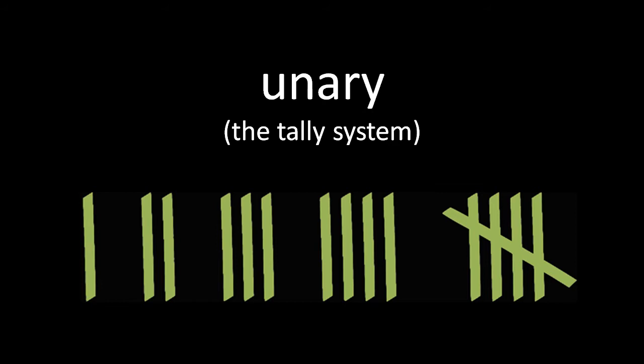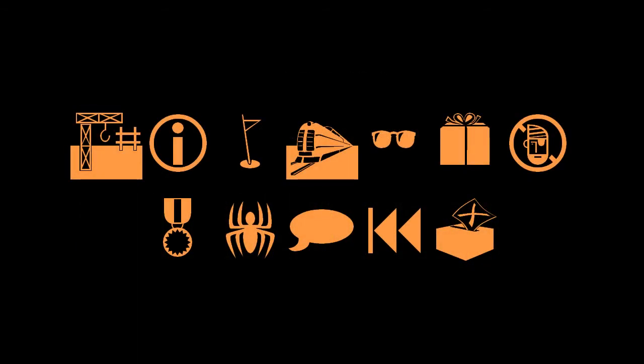The obvious problem with the tally system, and the reason we don't use it much today, is because it takes up a lot of space to express even moderately large values. For instance, if you wanted to express the quantity 1 million, you would be writing marks for weeks. And even if you finished, the end result would be totally unreadable. Another possible scheme is if we decided to devise a unique symbol for every single possible quantity. One obvious objection to this is that, well, there are an infinite number of quantities, so we couldn't actually do this. The other obvious objection is that even if we stopped at some number, say 1000, it would still mean we would have to learn 1000 unique symbols, and that's just not practical.